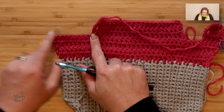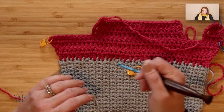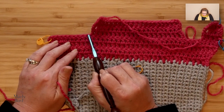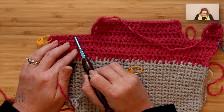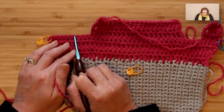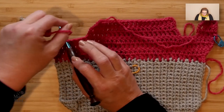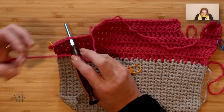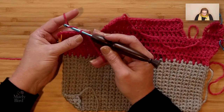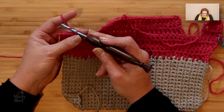So let's go ahead, grab our yarn and follow along if you are ready to go. We will go ahead and skip 4, 1, 2, 3, 4 double crochet for a small, 7 for a medium, 9 for a large. In the next double crochet, I will join with a slip stitch. Remember, you stick your hook into the double, yarn over your hook and pull up a loop, yarn over, draw through the loop on your hook. That's a slip stitch. And we carry on.